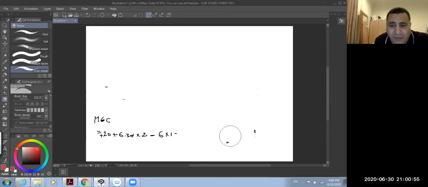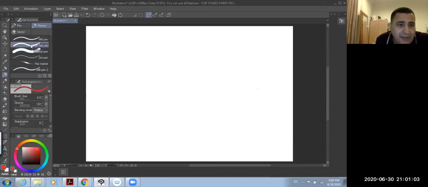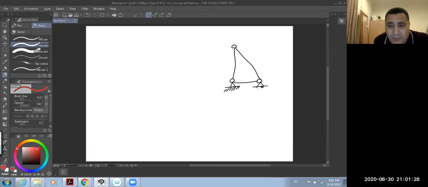Rule number one is about a joint that has two members. For example, you have a truss like this. This is a joint, a member, a joint, and another member. How many joints now? Three. You have three joints multiplied by two, equal to six. What about the other side of the equation? We have three unknowns plus three members equals six. This truss is stable. You put a force here, assume 10 kilonewton, or whatever.